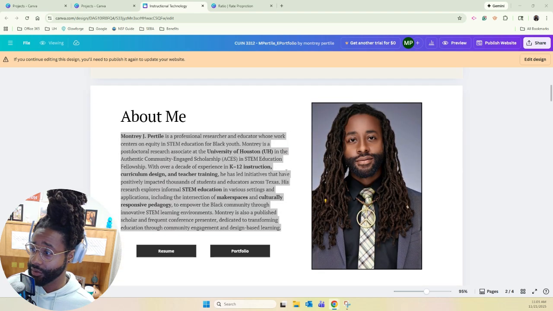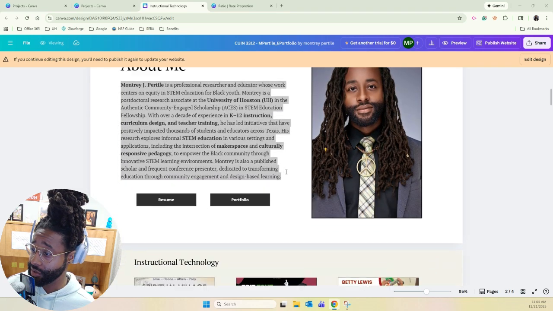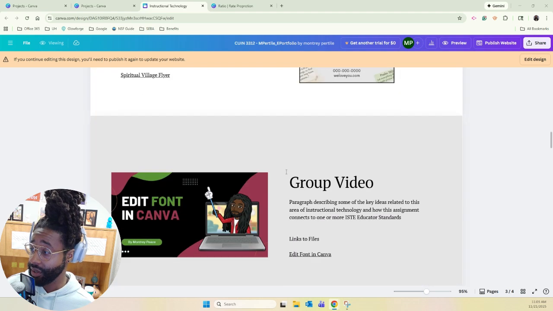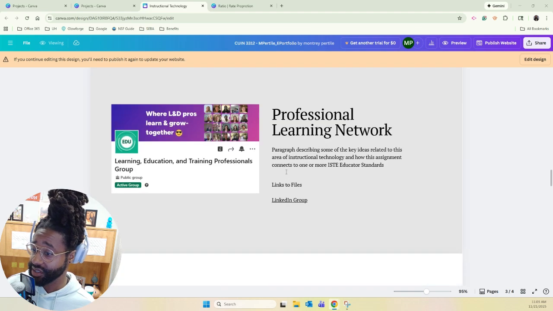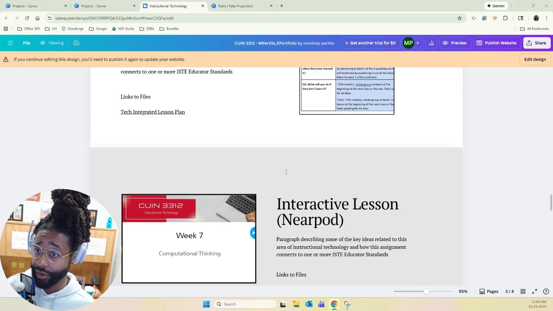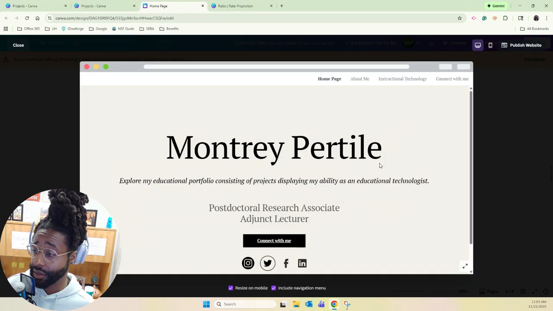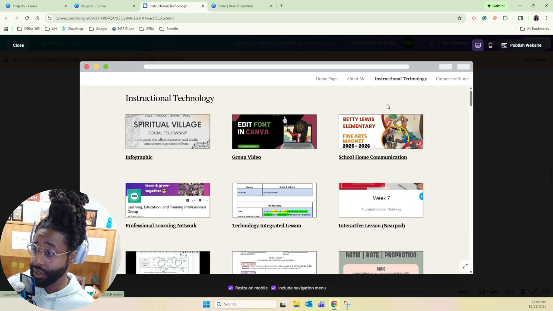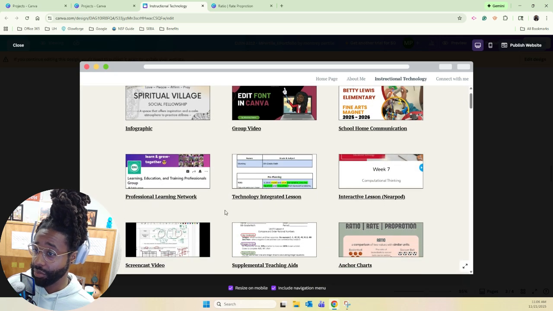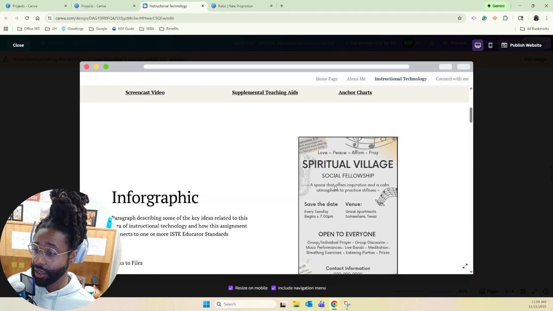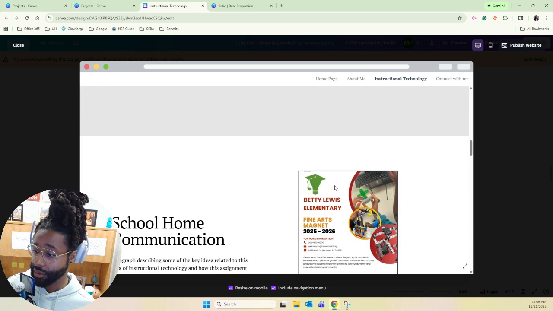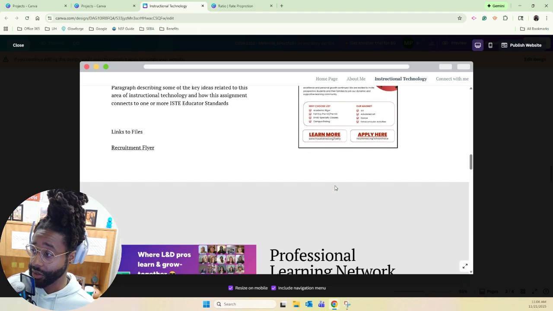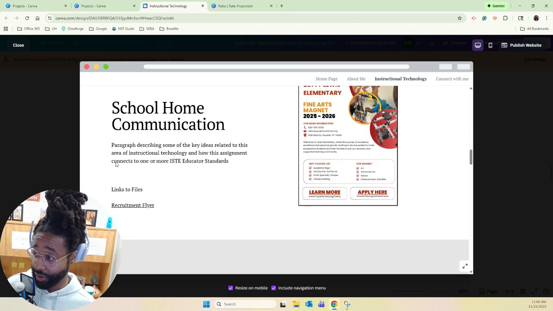I essentially have one, two, three pages, and then this page has sections. That's kind of how I created it. What that looks like as a website: this is a page, just my home. My about me is just a page, and then my instructional tech is a page. It has this block here with all my thumbnails, and then it has sections, where each thumbnail and your paragraph description will go, along with your reflection piece, and then you'll link here.